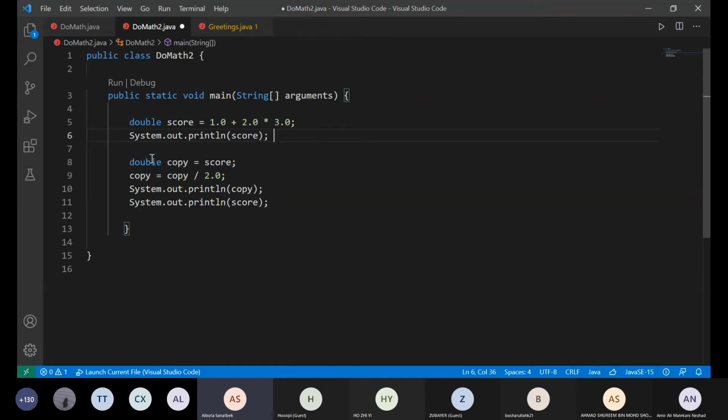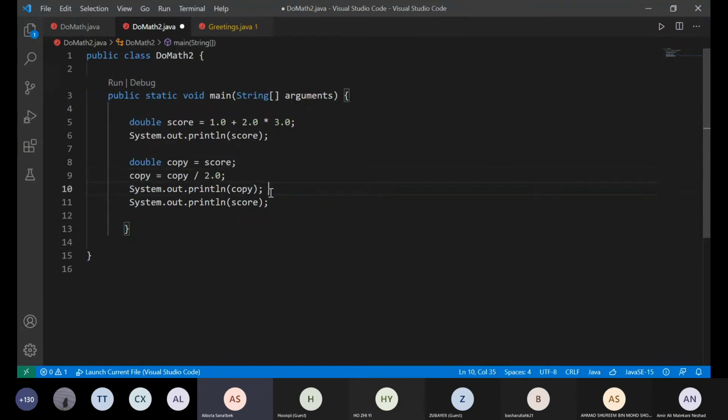What I'm doing here is creating a new double variable called copy. This is a new variable, and I'm assigning the score variable that I created previously to this copy variable. Here I'm also dividing this copy variable by 2.0 and assigning it to itself again.